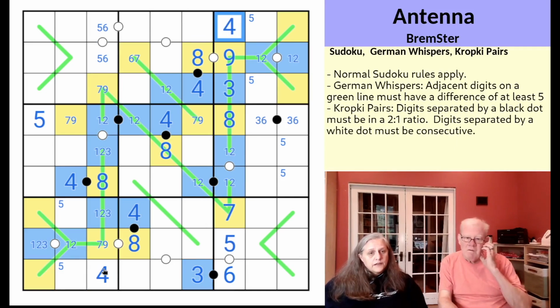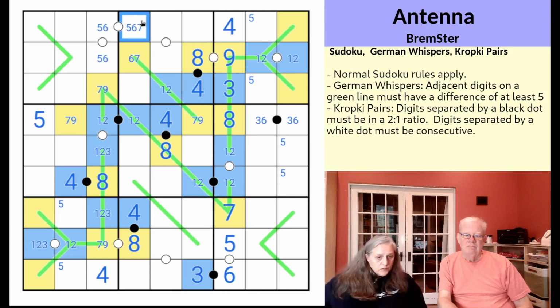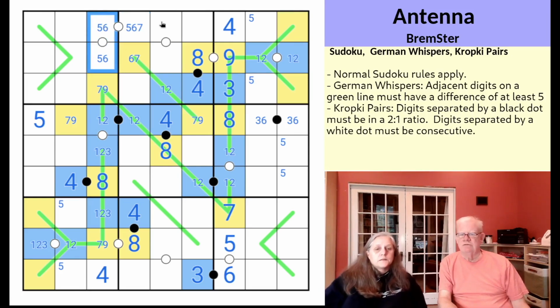Beautiful. And now next in row 1, column 3, we've got a 5-6 on a white Kropki dot. Next to it, on the other side, cannot be a 4, so it is just a 5-6-7. Okay. Let's see, what else do we have? Would you color those 4s for me? And that 6. I'm sorry. So there is a 6 in one of these two. Yes. And one going vertically, but I'm not sure how to use that yet. But I'm trying to rule 6 off here because if 6 is ruled off here, that's a 2.